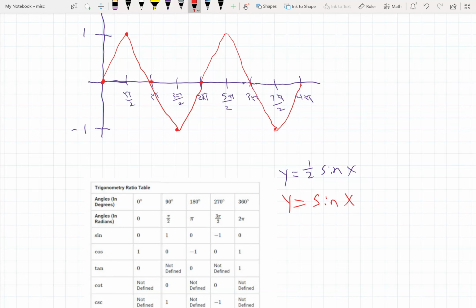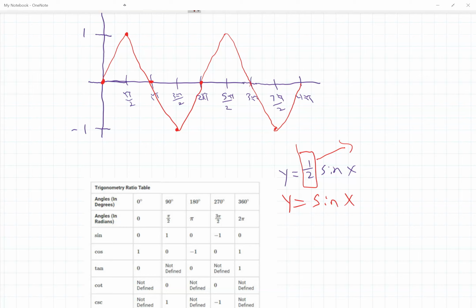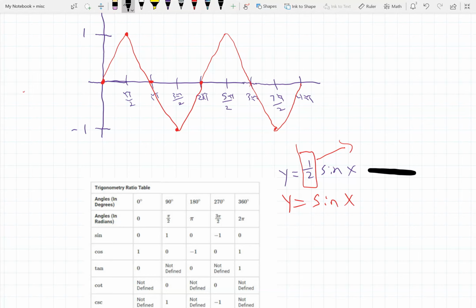So now we want to make our new function 1/2 sine of x. Well, this is a y change. It happens like we think. We're simply going to take all our y values and multiply by 1/2. I'm going to make it black so we can see a little better contrast here. Black line for this one. Well, 1/2 of 0 is still 0. 1/2 of 1 would be 1/2.